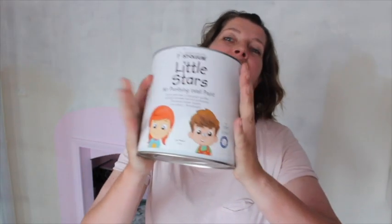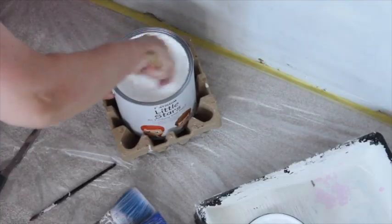With the arch painted, let's move on to our second color, which is Ice Palace. And have I chosen these paints just by their names? Maybe. Kiki's very Frozen obsessed, so I thought she might like Ice Palace, and also it's a really lovely white color.